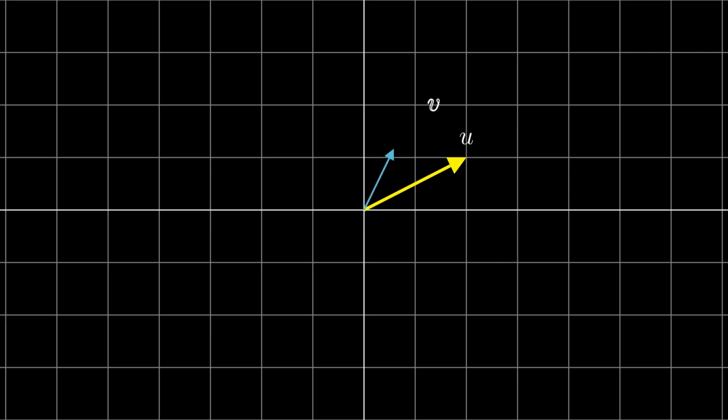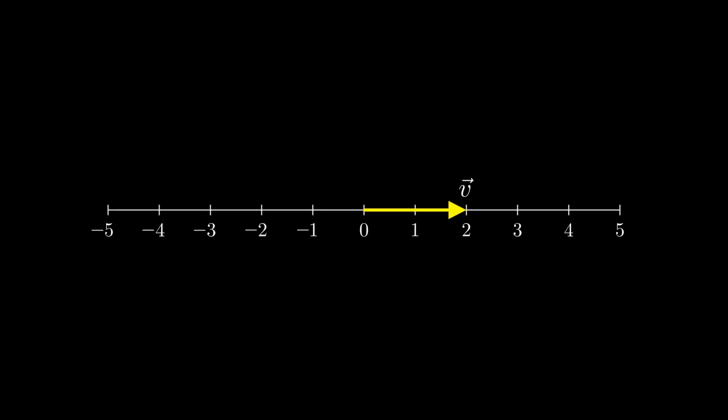Now, although I've used the word dimensions in our examples, the formal definition of a vector space doesn't actually mention dimensions. So where do dimensions come in? They emerge from the structure of the space rather than from its axioms. We define the dimension of a vector space as the minimum number of vectors needed to span or generate the entire space. In the case of familiar vector spaces, these vectors are often the standard unit vectors like i, j, and k. Essentially, the dimension tells us the number of independent directions within this space. For a one-dimensional space, we need one vector, and we can generate all the other vectors by multiplying different scalars with it.